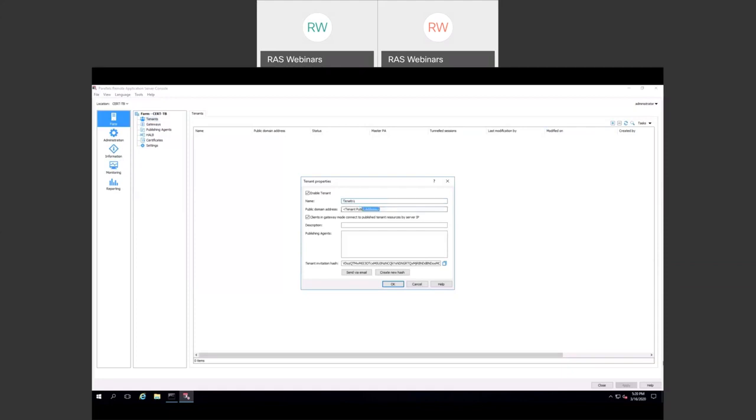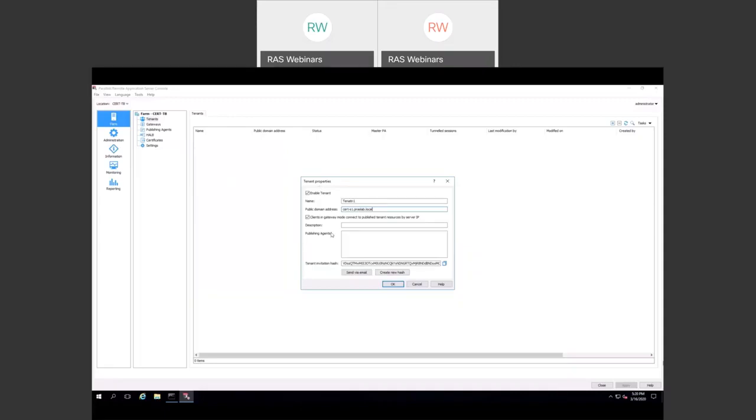And then the public domain address, this is that address that they're actually going to connect to. So this one would be cert-s1.praslab.local. Okay, and that's it. And then to make the connection, we have an invitation hash that you would use. If I'd gone into administration and configured the mail server, I could have mailed it to myself or to an address wherever the tenant itself lies.